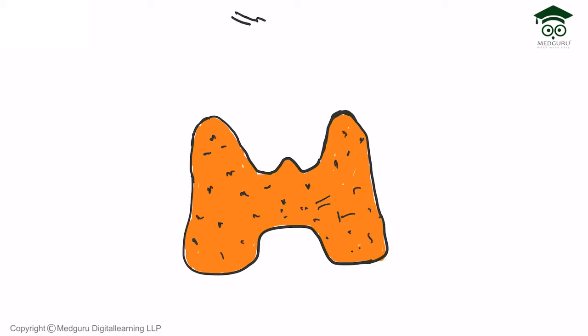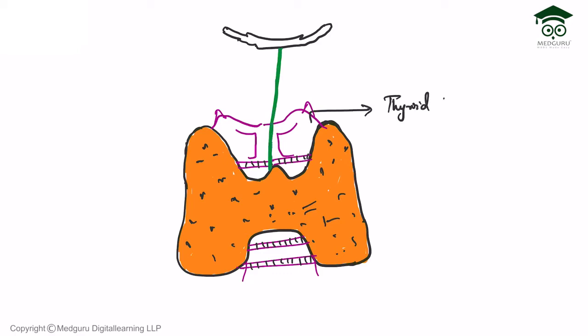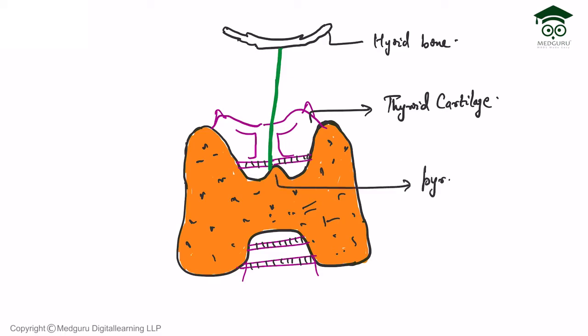On the upper aspect, make an outline of hyoid bone. Thereafter, an outline of thyroid cartilage. This purple color I have used for making the thyroid cartilage. Lower down are the tracheal rings. And the green structure connects the small lobe to the hyoid bone. So connect the lobe with the hyoid bone. In between you can see the thyroid cartilage, the hyoid bone, and the pyramidal lobe. Label all the structures. Lower down we have the isthmus connecting the two lateral lobes.